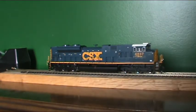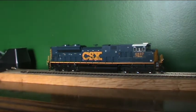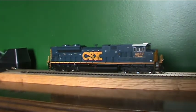It is Athearn Genesis' CSX SD70ACE. Brand new. This is the second run of these locomotives they've made, so the first time in CSX paint. Pretty nice locomotive, I'm happy with it. Had to do a little bit of tweaking on it to set the speed settings. Was set really fast. Something I'd change with this locomotive is definitely the lighting kit, when I show you guys that.